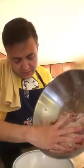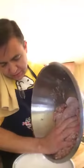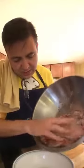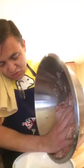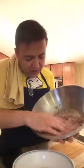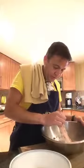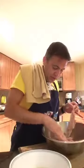Now we're talking. Come on. Hand's getting all wet here. Dripping, dripping, dripping everywhere. Well, it's certainly feeling a little more solid. Now I've just got this cheesecloth on it. How we doing? Still really wet.